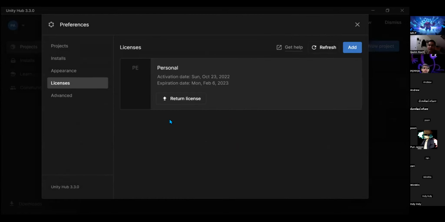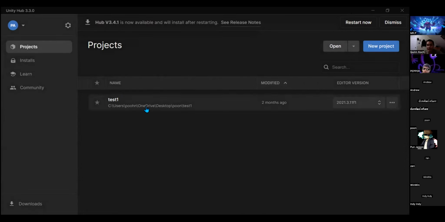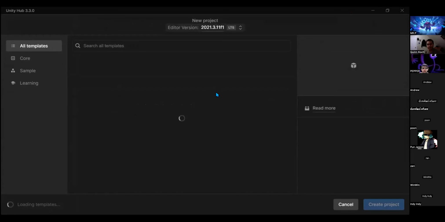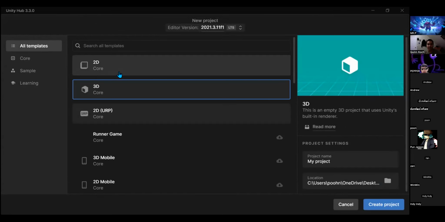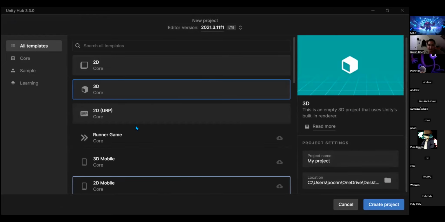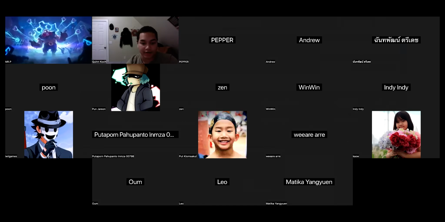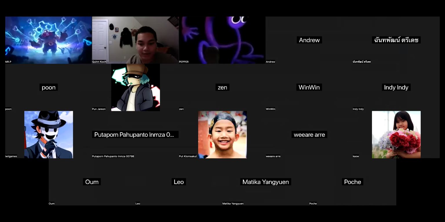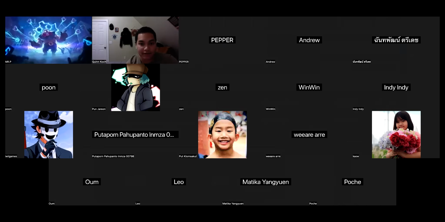And there we go. Now click the X on the top right, and then new project on the top right. Okay. New project. All right, and then create project on the bottom right. Okay, create project, the blue button on the bottom right. And there you go. It might take a little while, but you should have it in a moment.